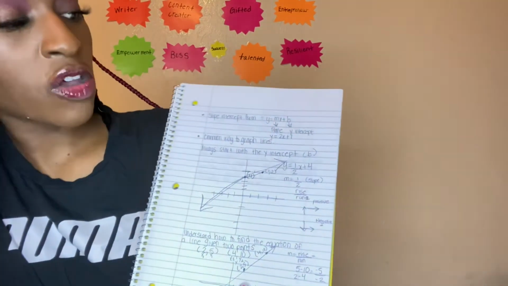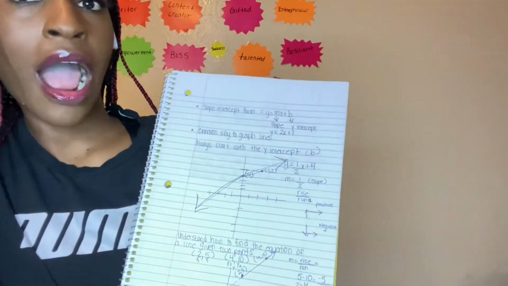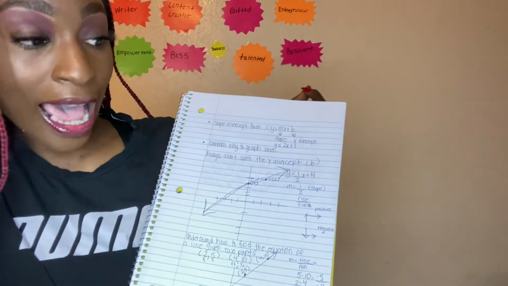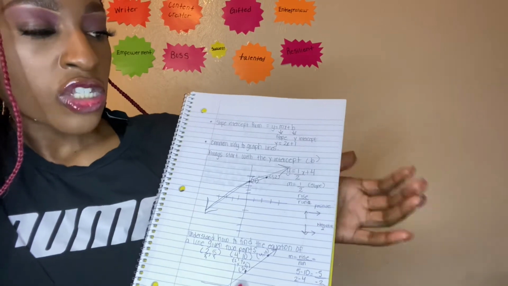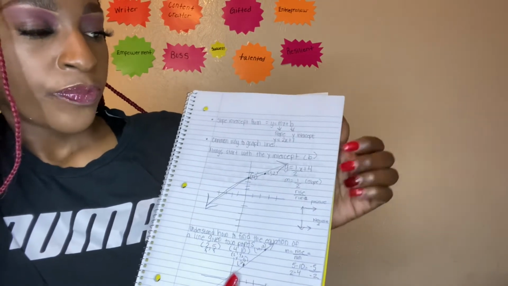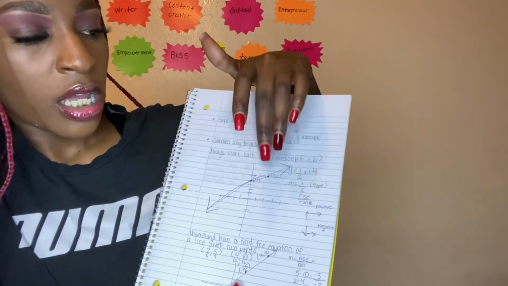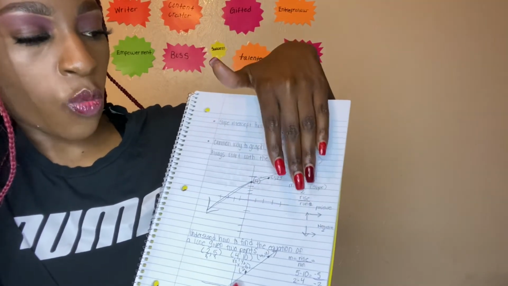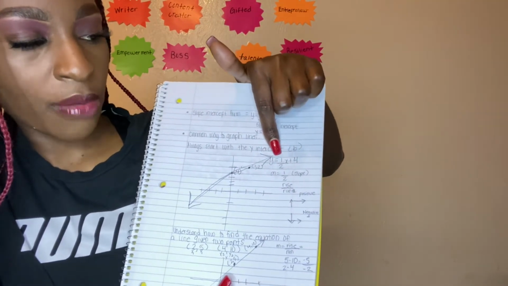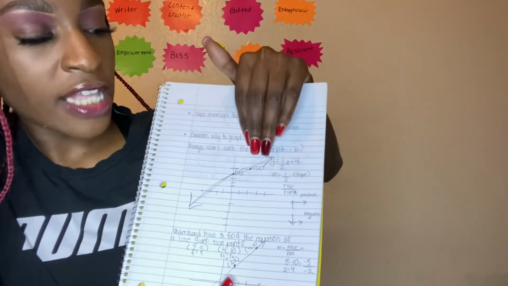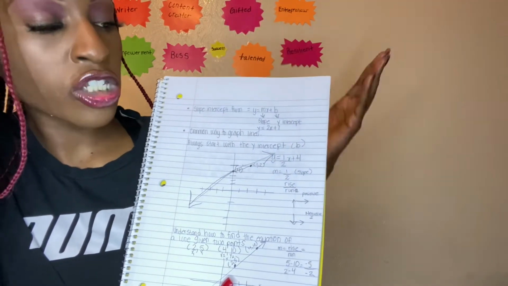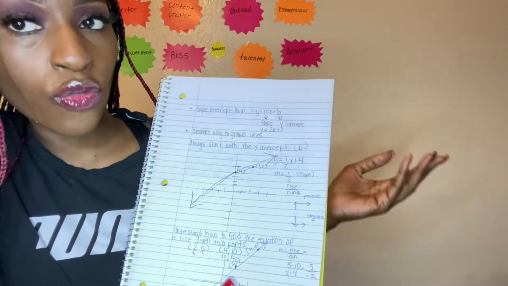I've seen these problems on the test at least 2 or 3 times. Both times. So I want to get into the slope and what everything means. So for example, m means the slope, and the 1/2, when we talked about this problem up here, that is the slope. And so you can always also remember it as rise over run.